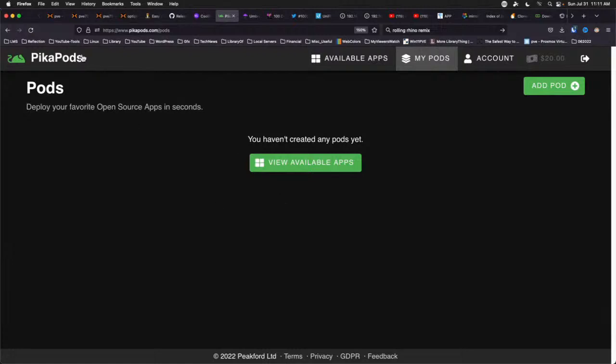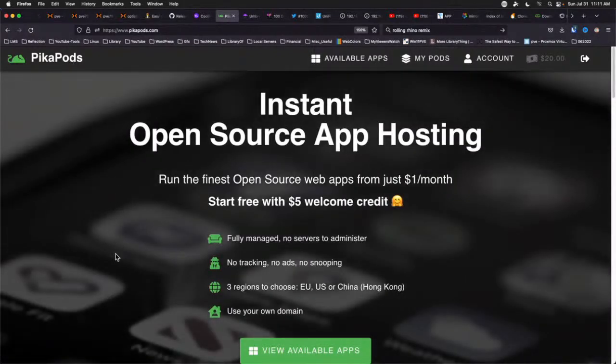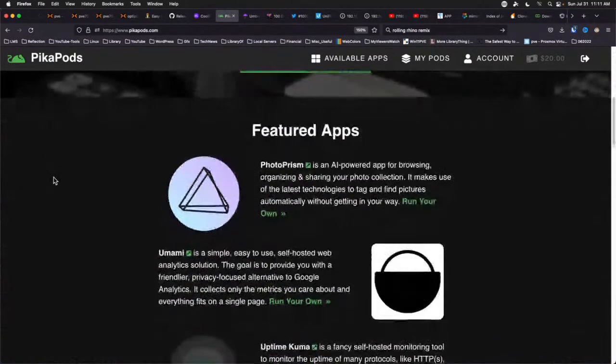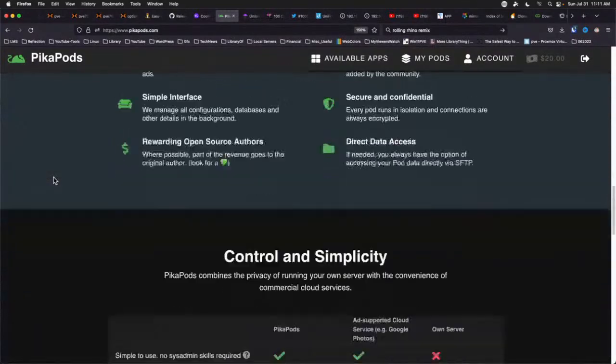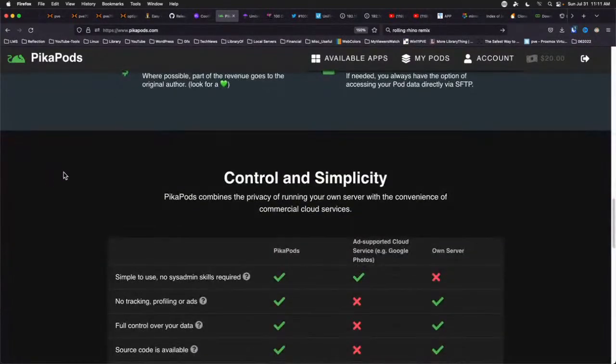So in the meantime, we'll take a look at Picopods. Now, Picopods is a service. It's a paid service, but they make it very easy for you to deploy and use a bunch of different apps.